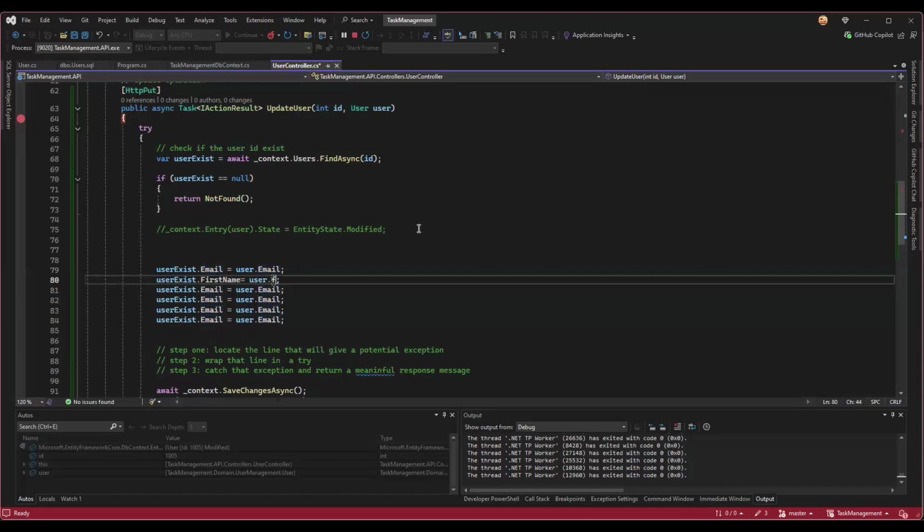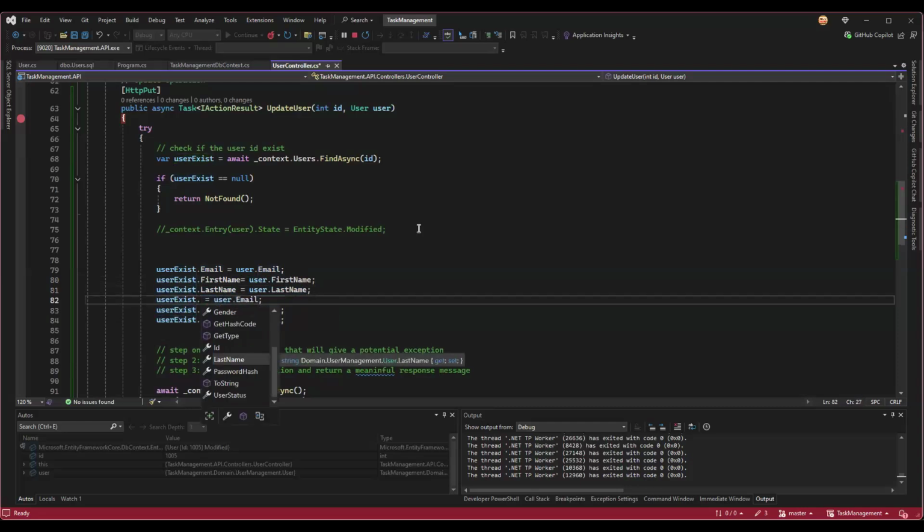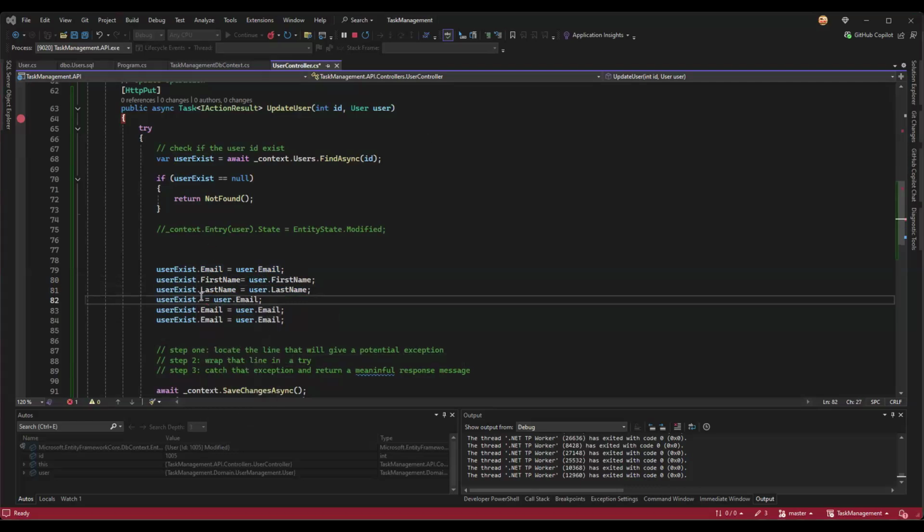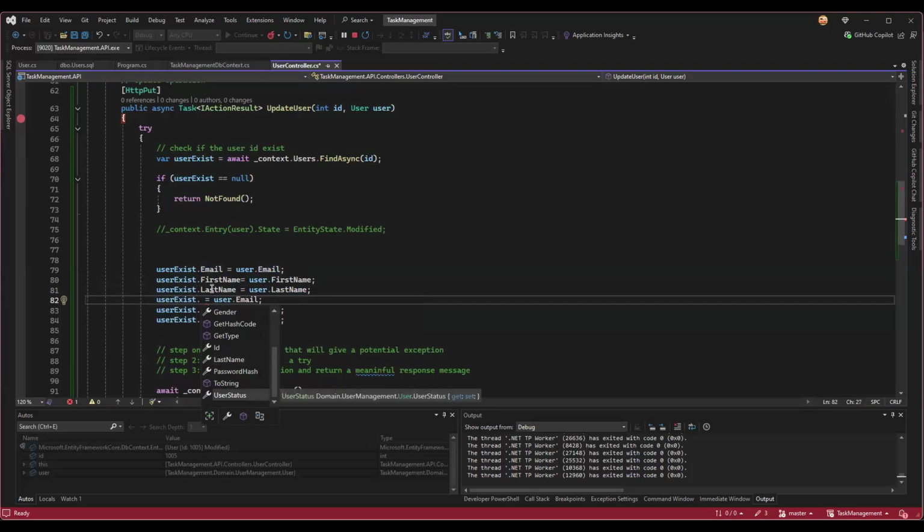assign first name. Next one is what? Last name, assign it to the last name. What else again? The full name. Do we have full name? We didn't have full name. Sometimes you're finished. That is derived.